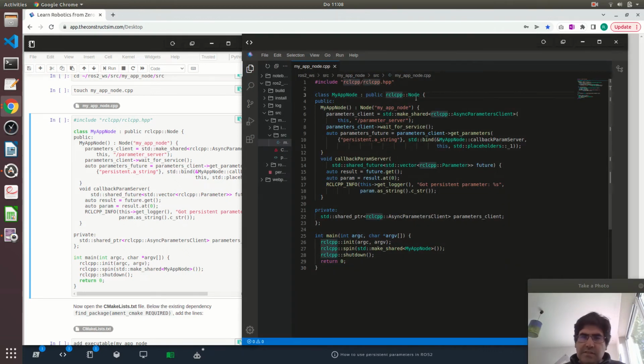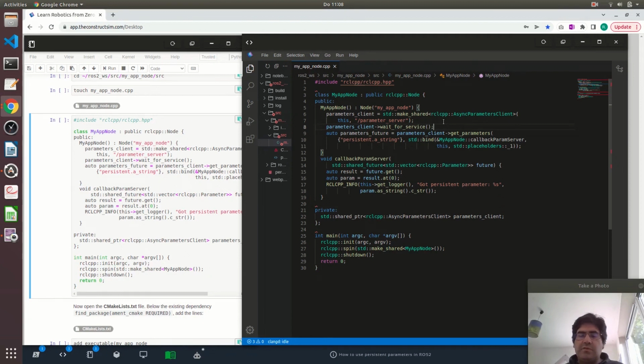Basically, I'm creating a node, inheriting from the node class, and I am using this async parameter client class from RCLCPP to create a service that will retrieve those parameters, because parameters can be gotten by a service call.